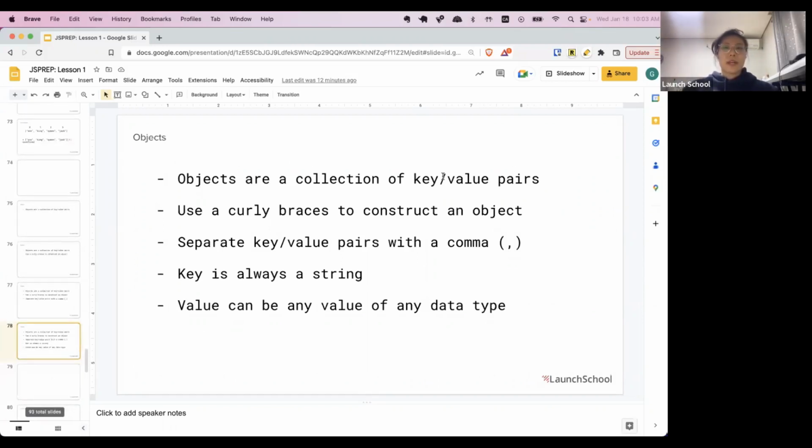So I might have lost some of you when I said key value pairs, because it's like, okay, what does that mean? Basically, instead of indexes, what we have are key value pairs. So I like to think of it as a dictionary, right? When you open the dictionary, you have the word and the definition. So you can think of the key as the word and the value as the definition.